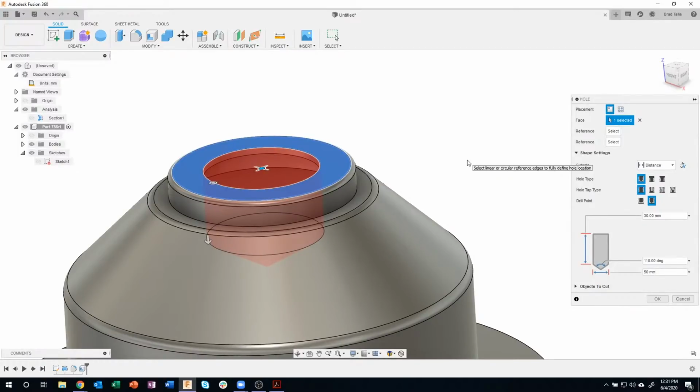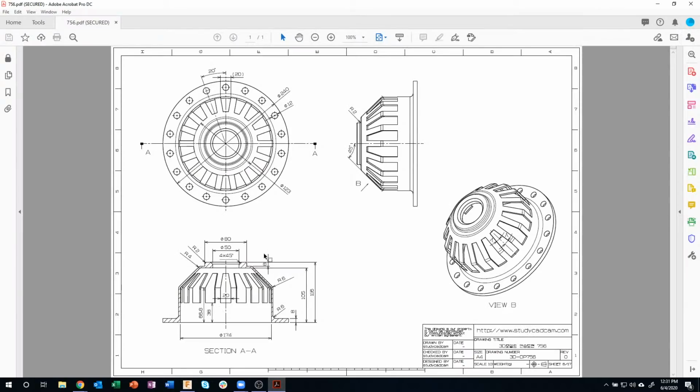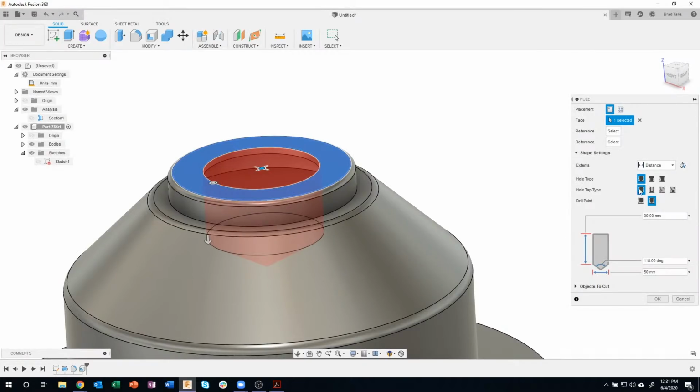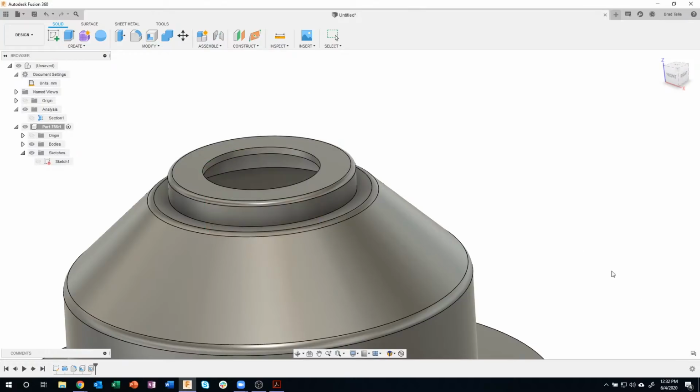Okay. It also shows on the drawing that there is a small chamfer, a 4mm chamfer there. So I'm going to come over here, and you can see we can do a simple, a counterbore, or a countersink. And watch what happens to this little icon here when I click on countersink. It gives me a little bit of a preview of what that's going to look like. However, you'll notice it doesn't give me the height right here. And I want that to be a 4mm chamfer. So in this case, I'm going to leave it a simple hole. I'll say OK.